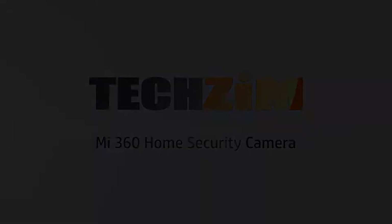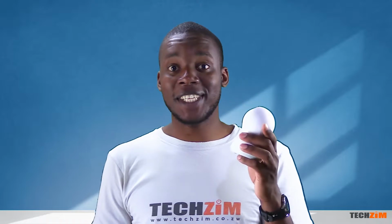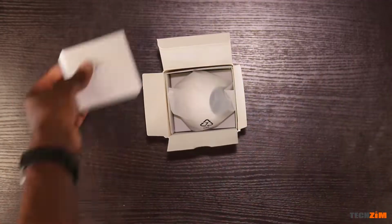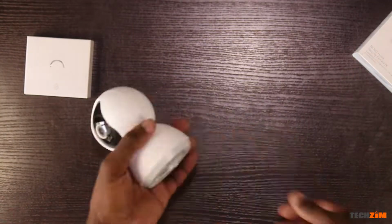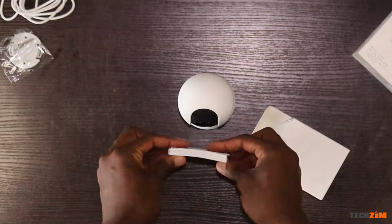This is a Mi 360-degree home security camera, and as you may have guessed, it's a smart camera. It doesn't come with much in the box, just the camera itself, the wall mount kit, and the power cable, which is a very long USB cable.